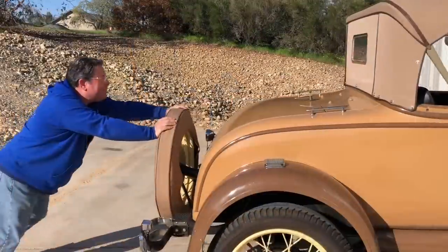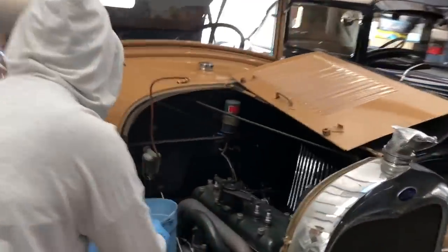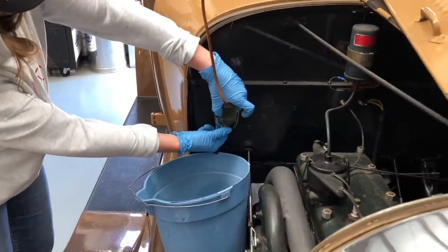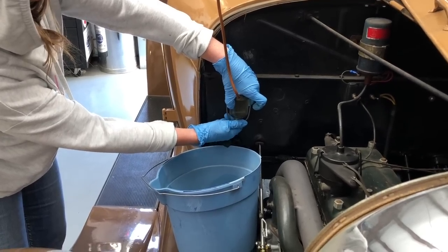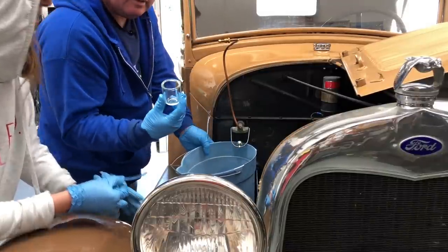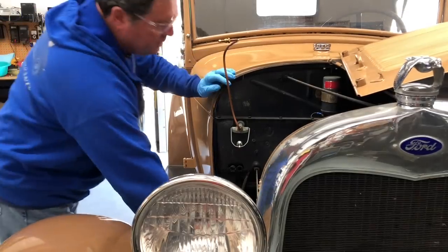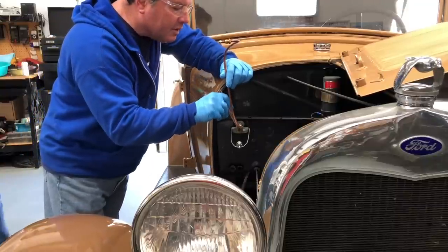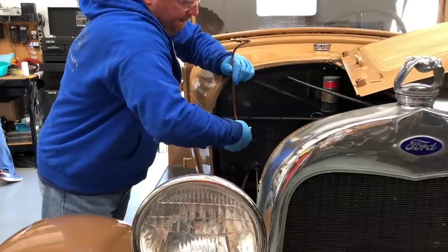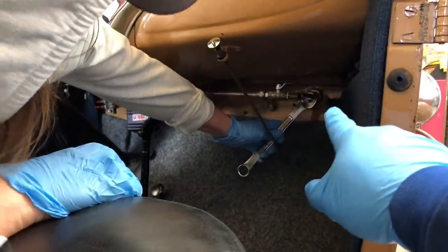It's going to be nice getting out of the wind. It's nice to know that I could push it by myself if I needed to. Yeah, you're pushing it by yourself. Back inside the shop. Tina's about to take the glass bowl off right there. Let me get in there. Stupid copper, whatever this is — get this out of the car. So what Tina's doing right now is she is taking that fitting off that's on the firewall.